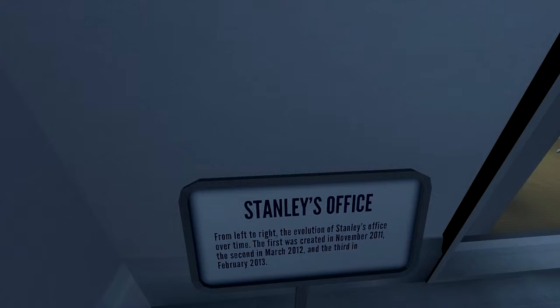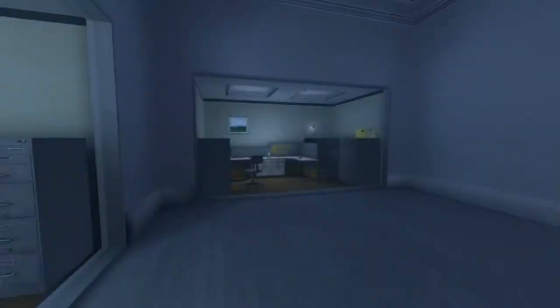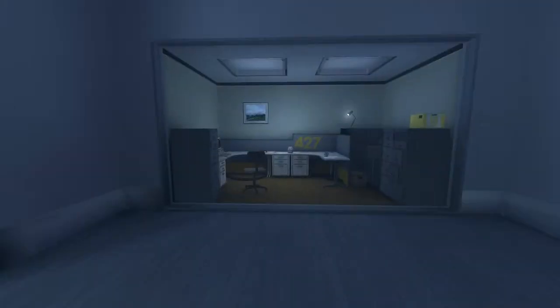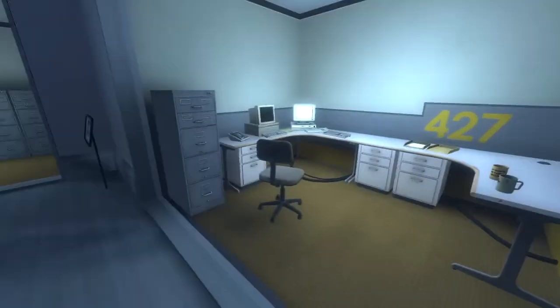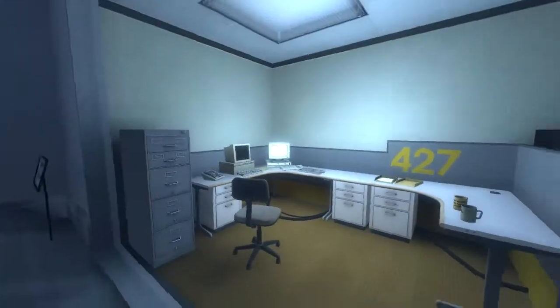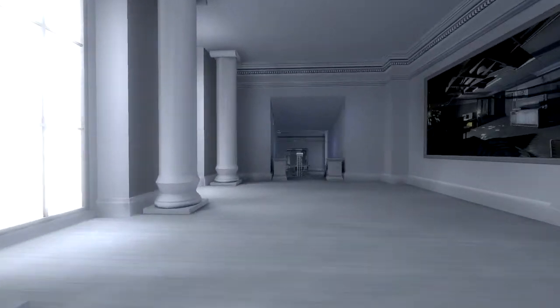Stanley's office. From the left to right, the evolution of Stanley's office over time. The first was created in November 2011, the second in March 2012, and the third in February 2013. So this is the first, second, and third. Okay, these two are fairly similar. Except that here he has two computers and here only one. Right, so, moving on.